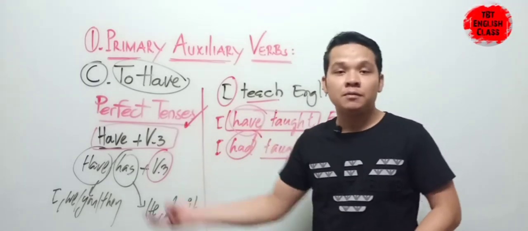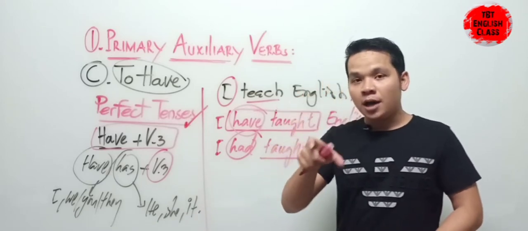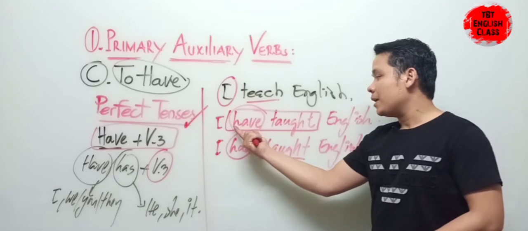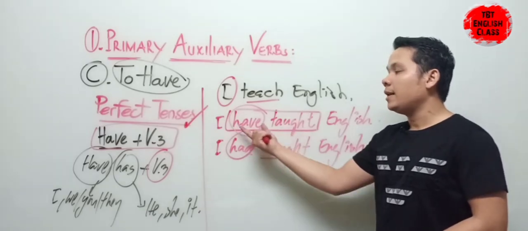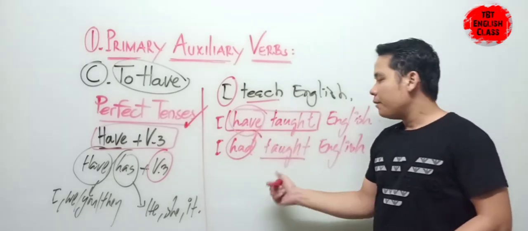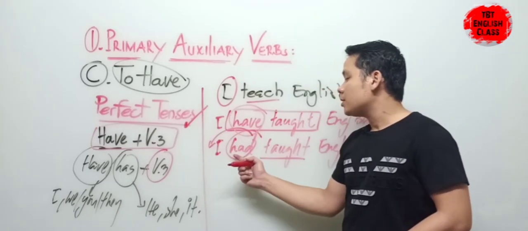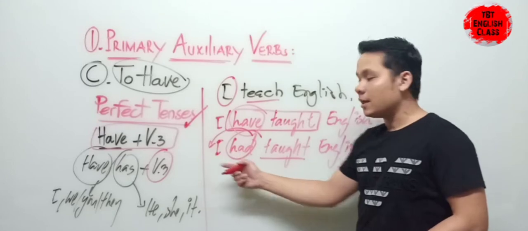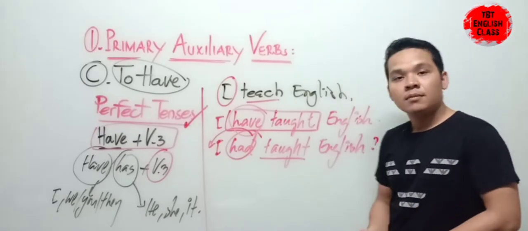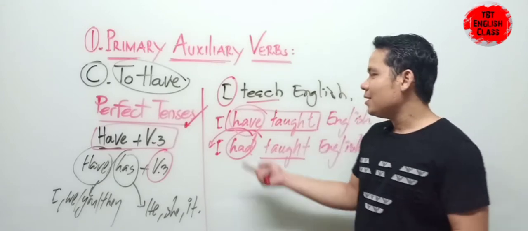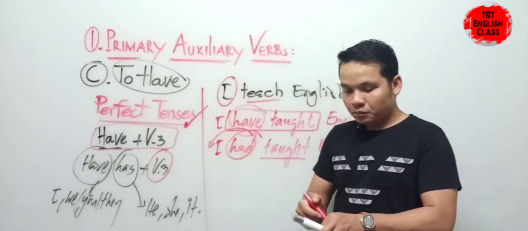And then when we want to change this sentence to be negative or question, that's okay, it's like the previous one. We just add the adverb not in the middle of the primary auxiliary verb and the main verb, and then the sentence becomes negative. And when we want to change the sentence to be a question, we just move the primary auxiliary verb have to put before the subject, and then it becomes a question. Okay, that's simple.